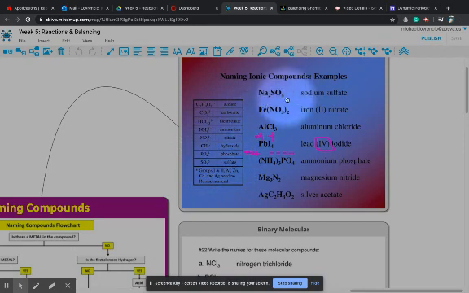So if there's a polyatomic ion, if the first element's a metal, and it's not a transition metal, then you just name it, and then you name the polyatomic ion, no ending changes. If the first element is a transition metal, then you need to figure out its charge, just like we did, work backwards, and include a Roman numeral after the metal. So this is iron 2 because iron has a +2 charge, and then name the polyatomic ion, nitrate. Again, notice no ending changes.